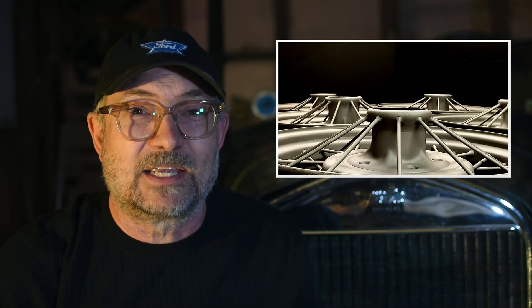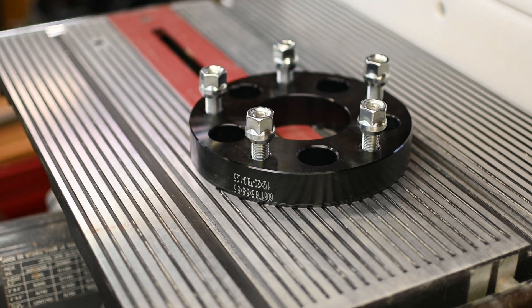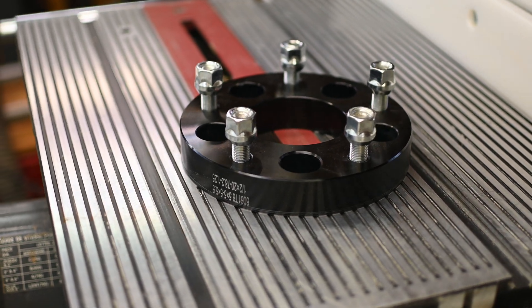I have a set of 19-inch wheels that I've sandblasted and painted. The Model T wire wheels have a five-bolt pattern on a five-inch bolt circle, but the Model A wheels use a five-and-a-half-inch bolt circle. So I found some aluminum adapter rings — these adapter rings are about an inch thick.